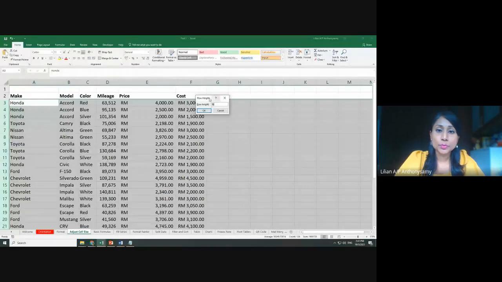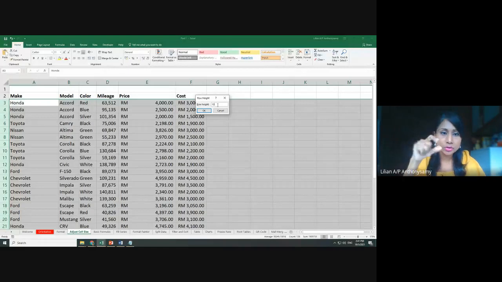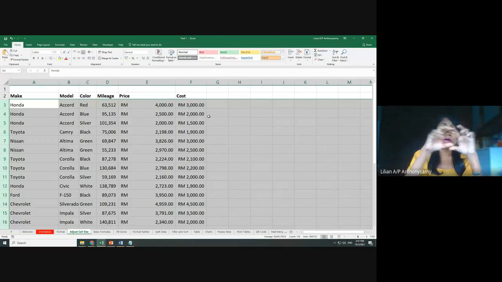This is where you have to put in a number. It's quite small, but you have to put in a number. What number you put in really depends on what size you are looking for. Currently it's 15, so the row height here is valued at 15. I think this is a good benchmark: if you want to increase the height, you increase the number. If you want to make it smaller, which I do not recommend, then you reduce the number. Let's say you put it to 20, from 15 to 20. You will notice the entire rows are increased consistently.